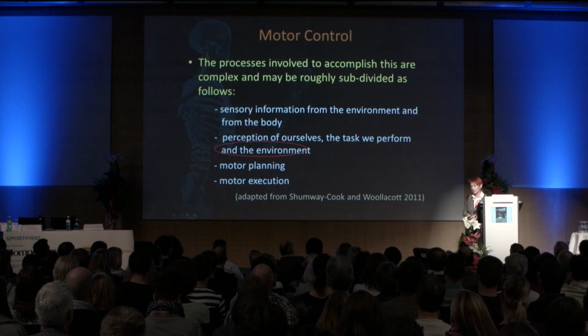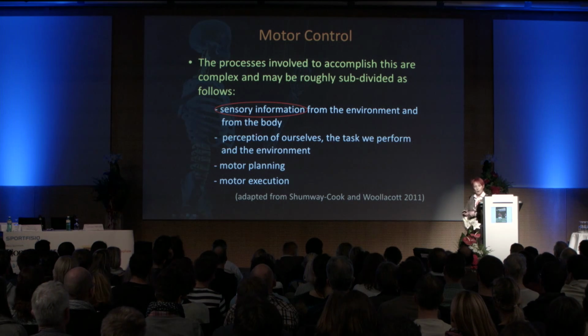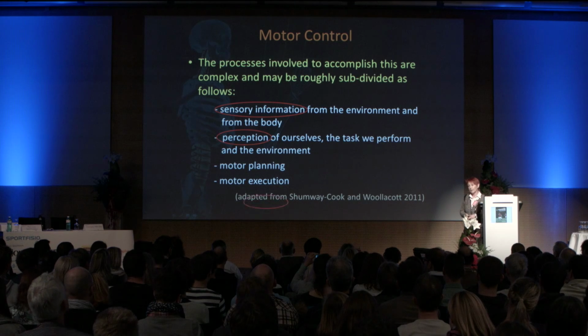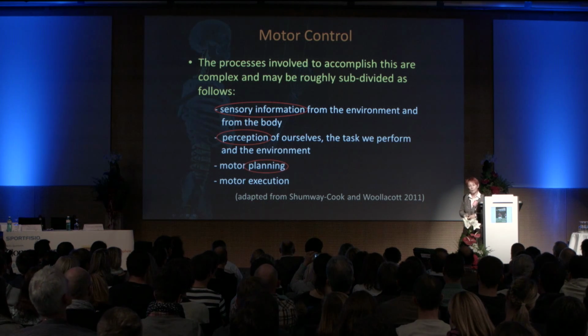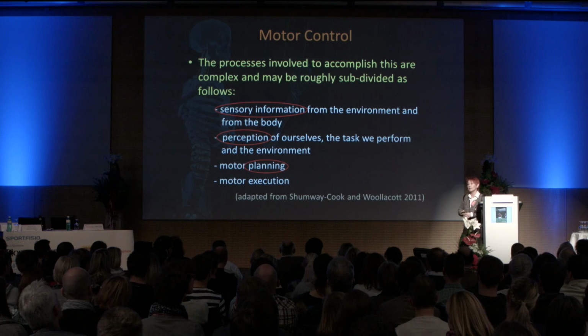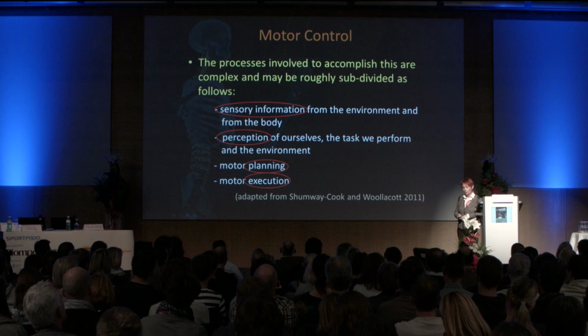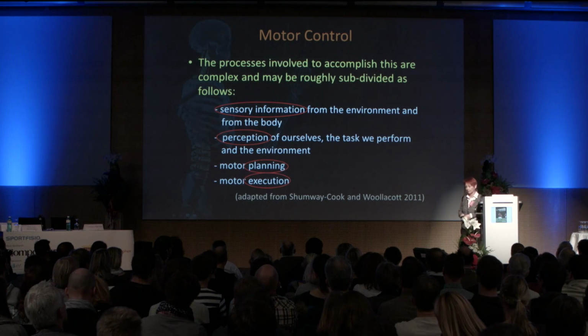One of the parts, of course, is the sensory information. We need sensory information from inside ourselves, and from what's around us. We need to be able to perceive ourselves, what we need to do, the task we need to do. So the brain needs to perceive in order to be able to properly recruit, and all the environment around us. And then we go ahead with planning or decision making. So the brain then makes a decision in its programming. And in the end, we get an action or a reaction.